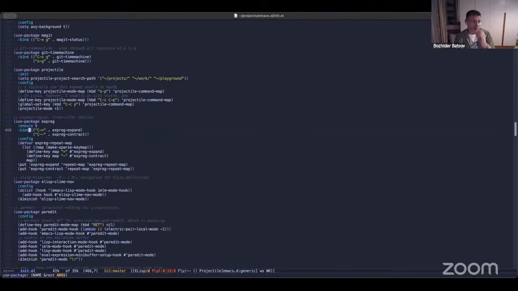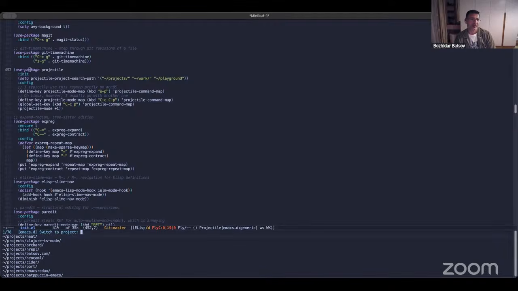When it comes to my Clojure setup, the important pieces are Projectile, which is my project management plugin. These days there is a built-in project plugin in Emacs, but I'm partial to my own.